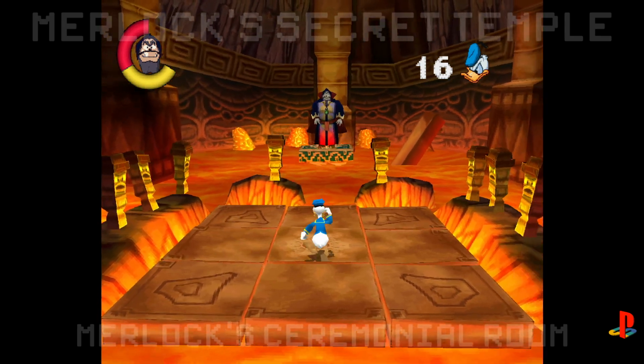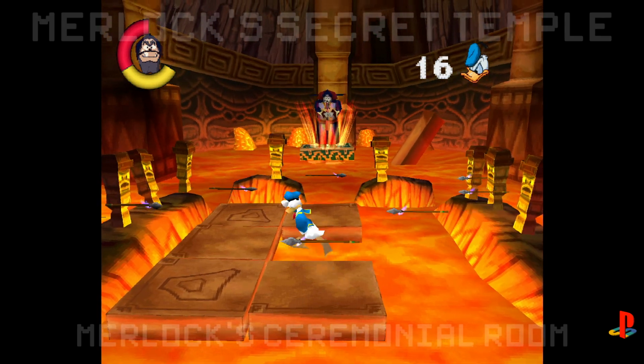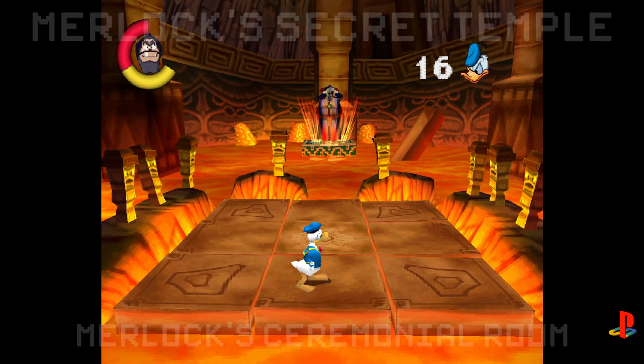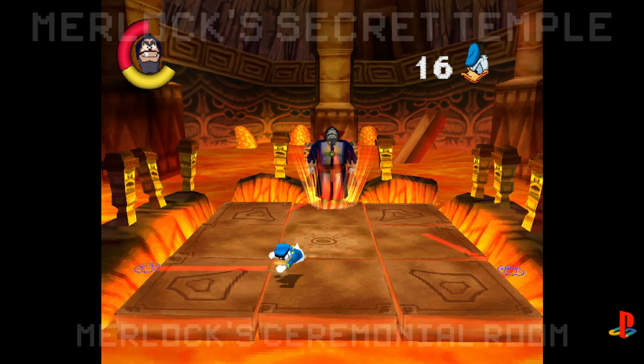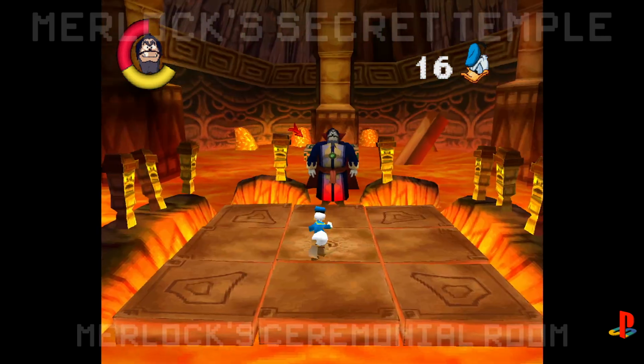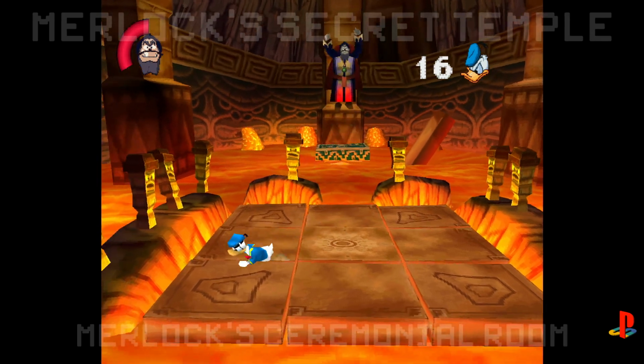This will start round 2, which is very much like round 1, except that 4 pieces of the stage will fall, and the spears will be launched in a staggered sequence. Merlock will jump down again, this time performing his fire attack in a triangular pattern, and again, he'll just stand there doing nothing until you punch him.